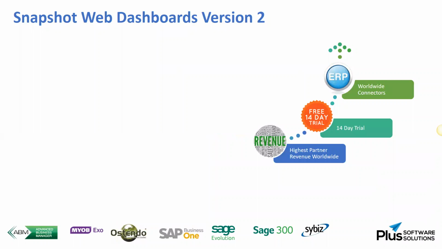Without further ado, this Web Dashboards version 2 webinar follows on from our first webinar, which covered the new Snapshot version 2. As you remember, Snapshot version 2 allows customers to customize existing dashboards and partners to create brand new dashboards, either from the accounting and payroll or from another SQL source. We'll send you the link in the recording email afterwards as well.